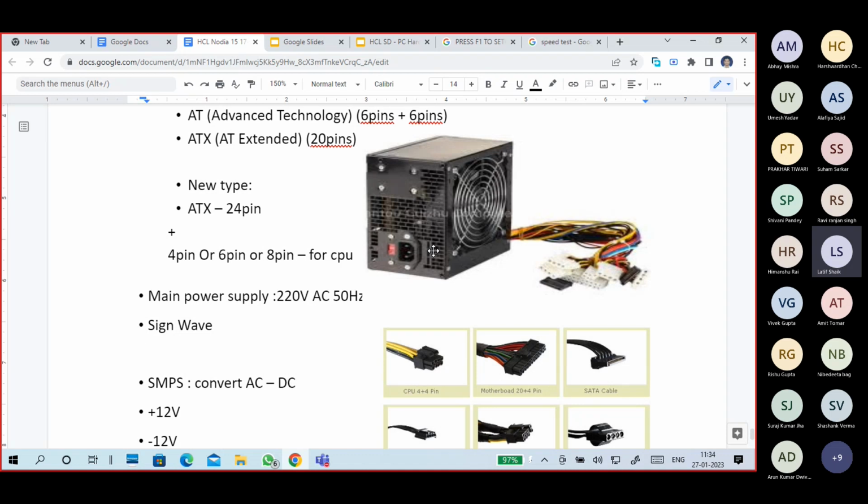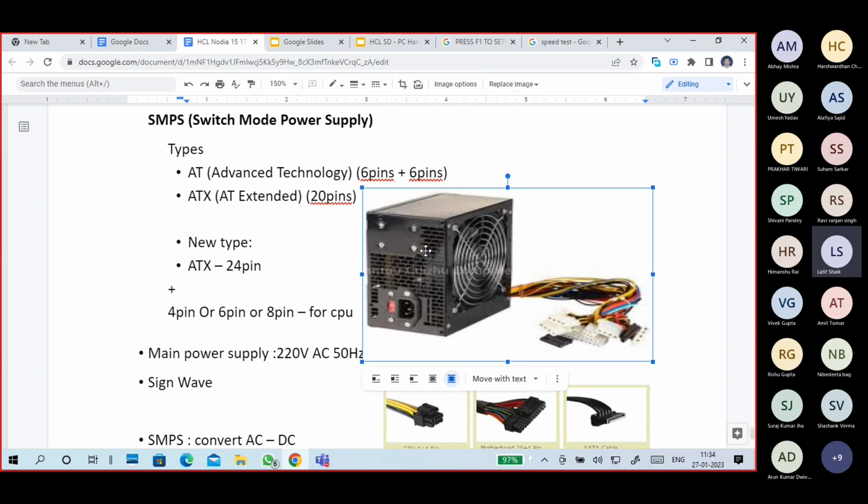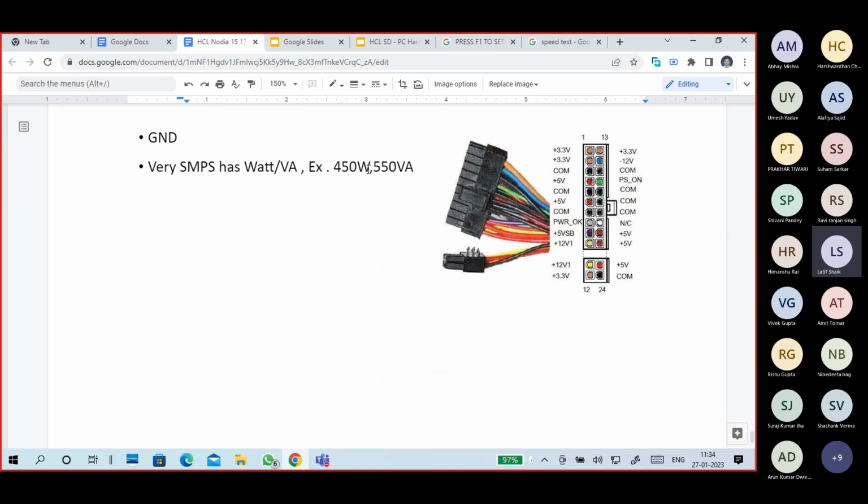At least 50 to 100 additional watts, not 1 kW or 2 kW. If yours is 500, take 600. A little higher is required, not too much higher. So when you are taking an SMPS, better to check how much wattage it is. And that is the point, guys.